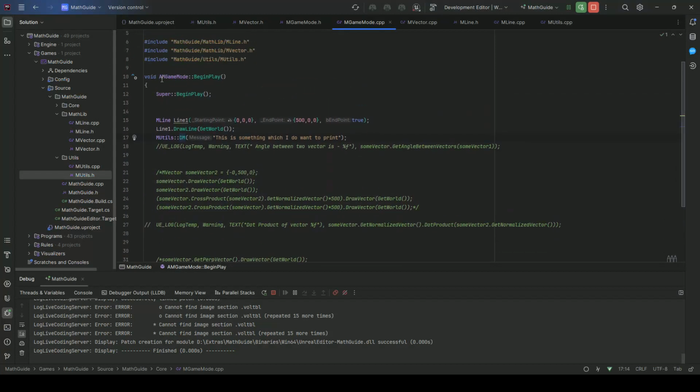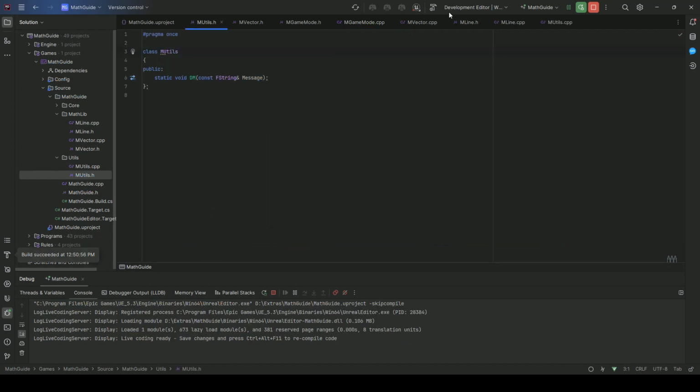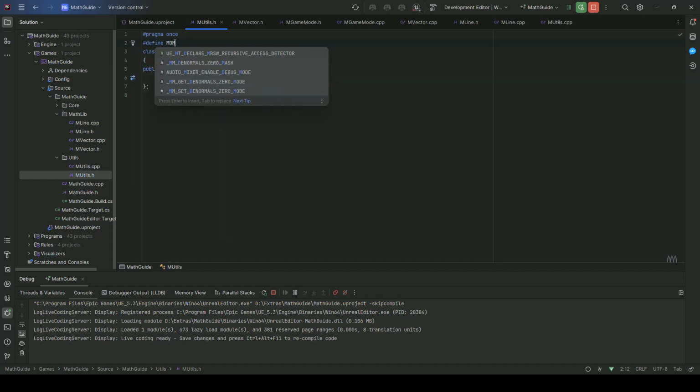I still don't want to write this, so we can actually use hash define. Actually, I have to restart my system because of some error. So now the DM is working fine from the utility, but just to make it simpler, I will hash define MDM because DM is already defined.